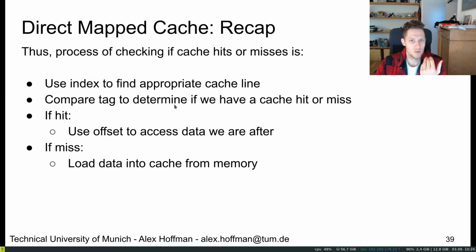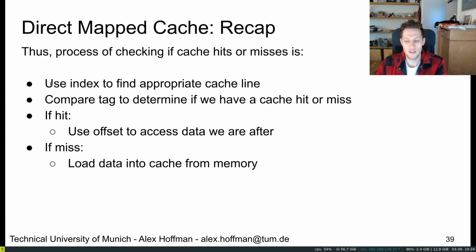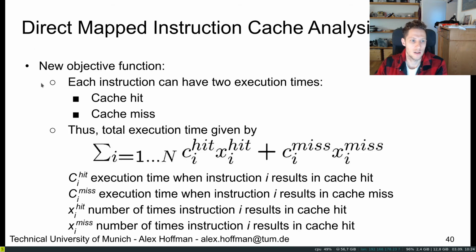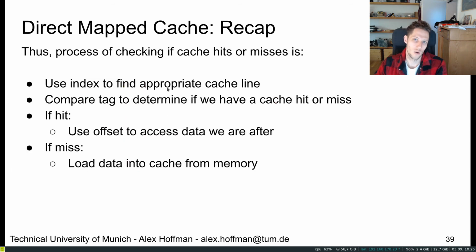And so then we get to the algorithmic logic of actually looking at whether we have a cache hit or a cache miss. It goes through a few steps, and we can use this example to look at how it would happen. The first thing, we have the address, and we need to figure out which cache line this block gets placed onto, right? And this is very simple. We just use the index and we find the appropriate cache line. So in this example, if I wanted to load this block into memory, I would take these 2 bits here and say, okay, cool, 0, 0. Let's place that into the 0 cache line, right? This orange one.